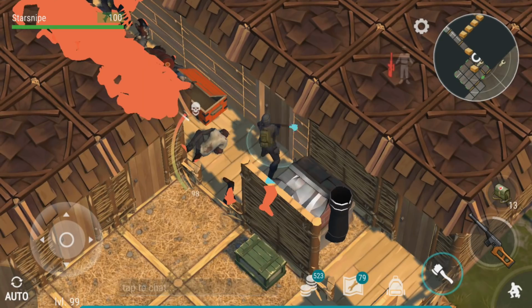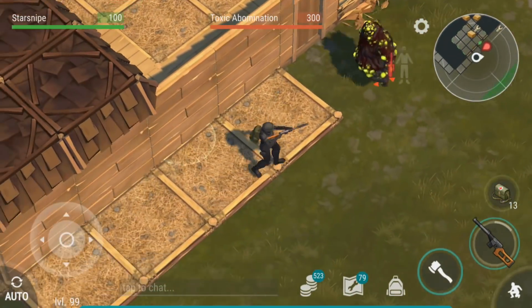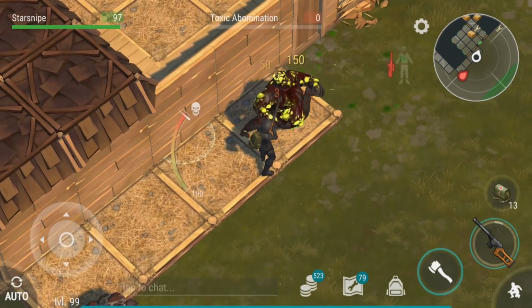I want to see where this goes. And I know this is going to summon the big one. But hopefully we can do the slow down trick on him and we'll be good to go. Ooh, that's got a nice line of chests. Hey, Toxic Abomination. Let me just deal with you guys a little bit. Oh, mama. All right, big one.